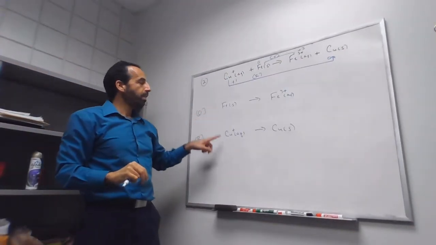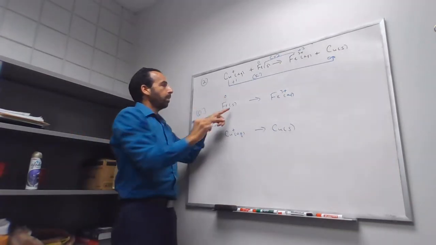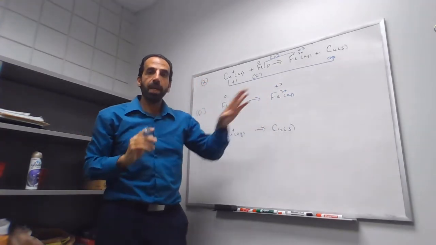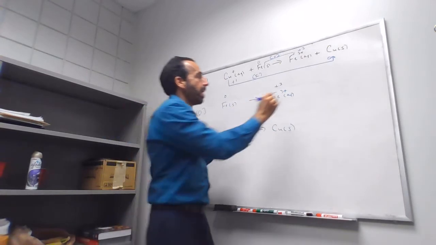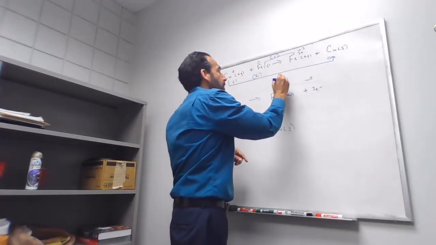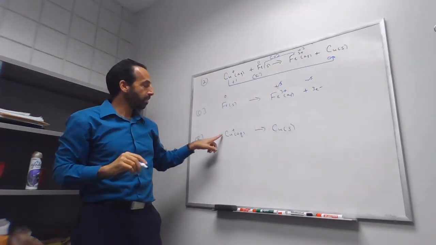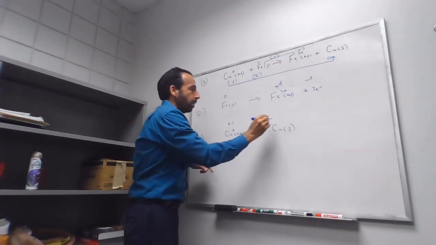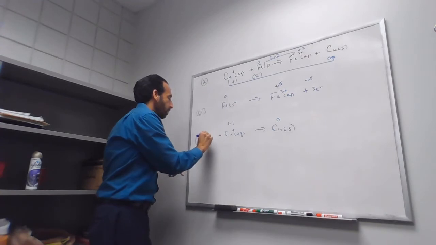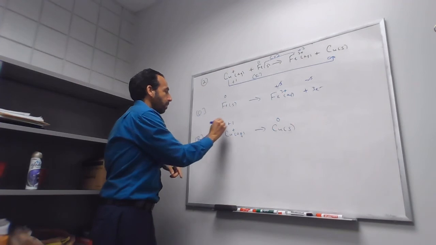So I'm going to break these down into half reactions, then we'll go from there. So I've broken it down into the half reactions. Now we're going to look at the charges. This side right here is 0. This side is positive 3. Always add electrons to the more positive side. So I'm going to add 3 electrons here, and that makes it 0. So now they're the same on both sides. The same with this: this is positive 1, this is 0. So we always add electrons to the more positive side. I'm going to add 1 electron, and that's going to make this 0 too. So negative 1 plus positive 1, they're the same.